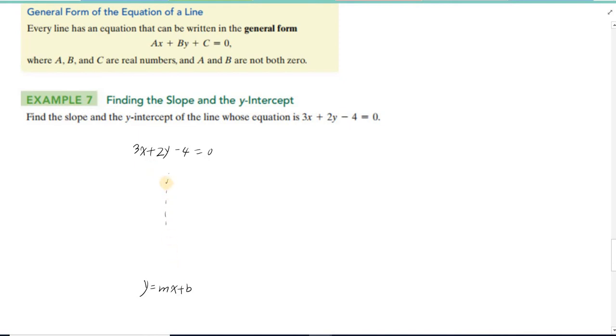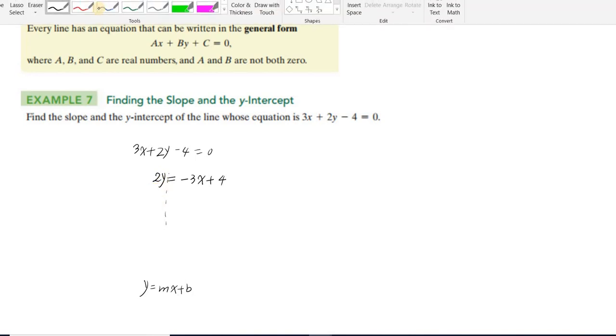So in this case, given a general form, all you have to do is solve for y. We've done this many times, right? If we're going to move something to the other side of the equation, we just change the sign. So this is going to be 2y equal to, okay, move this to the other side, that will be negative 3x. And then again, we're moving this negative number to the other side and it becomes positive 4. You can perhaps subtract 3x from both sides, add 4 to both sides. You can do the same thing, you get exactly the same answer.